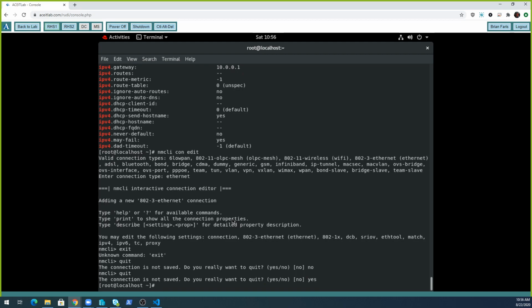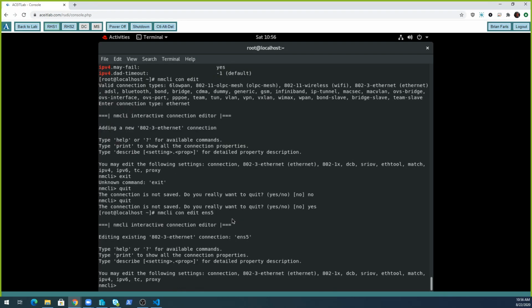Okay, so I can do nmcli connection edit ENS5. Okay, I didn't show this to you last time. So we have some help here. So we can do edit IPv4.